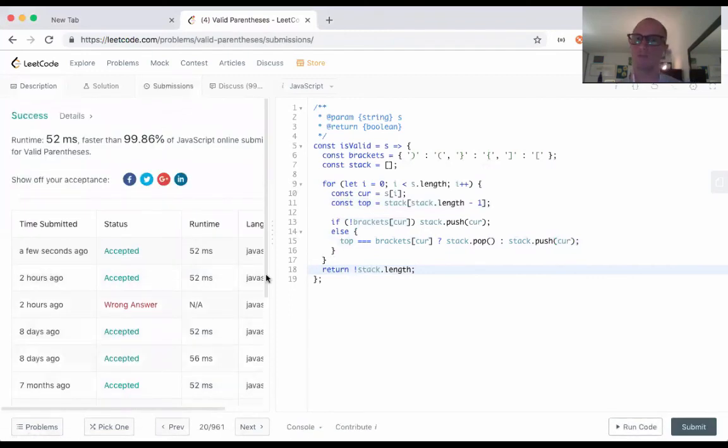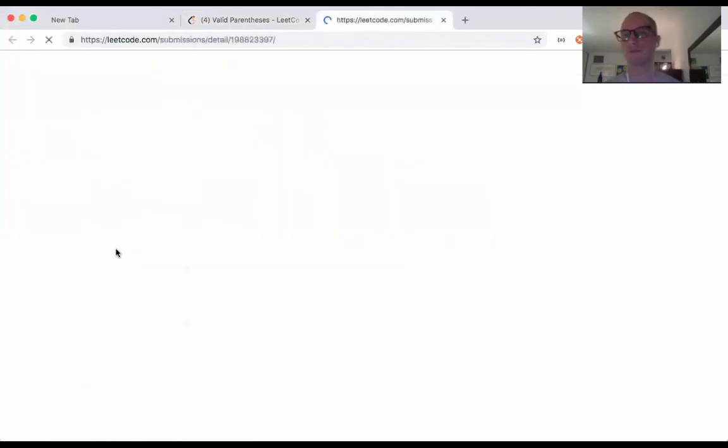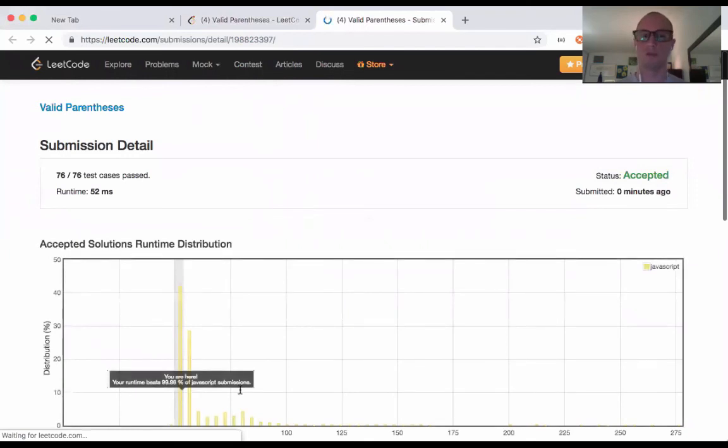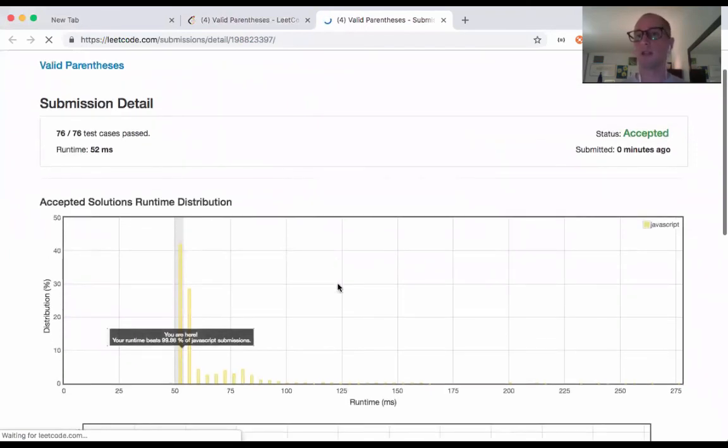All right, so as you can see, I have done this before, did this 8 days ago, did this 7 months ago. But we can just take a quick look at the distribution. This problem is fairly straightforward in terms of the optimal complexity, right? To be able to check if all these parens are valid, we do have to look at every single character in the string. So a runtime of big O of n in terms of the length of the string is going to be our optimal solution.